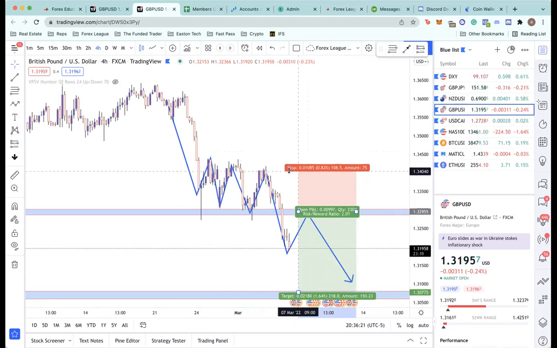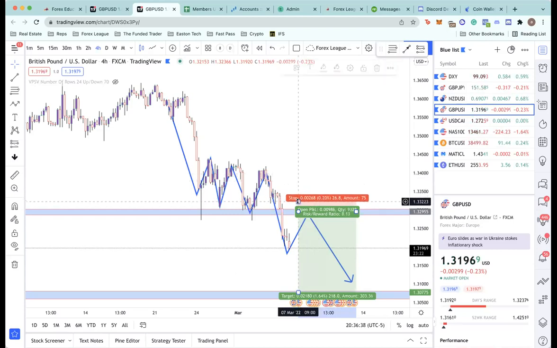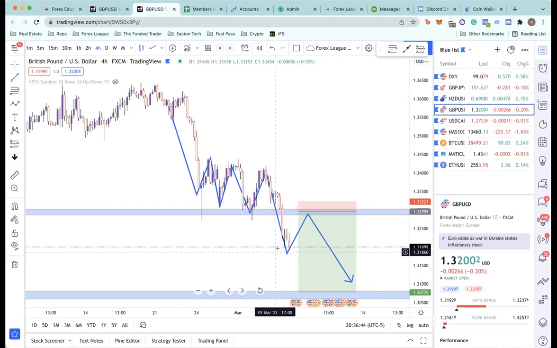That would be a 2-to-1, or we can squeeze it, put it over this resistance level. That's 3-to-1, or depending how confident we are, or how many times we want to potentially enter this and get stopped out before we actually hit the home run trade, we could bring it all the way down. You could even get this down to like an 8-to-1 risk reward trade if you're really squeezing it right there. So definitely going to be a good opportunity.